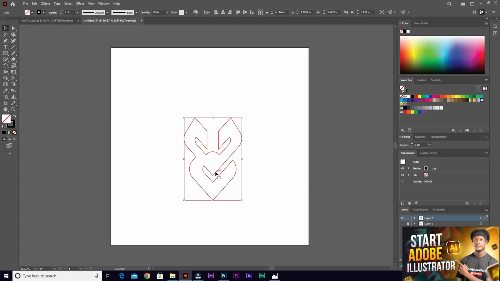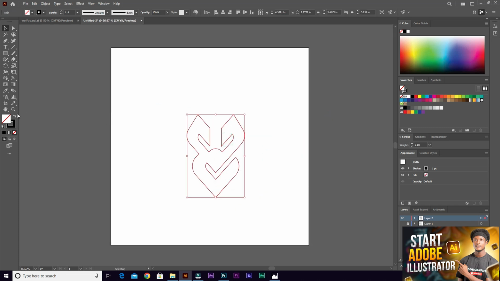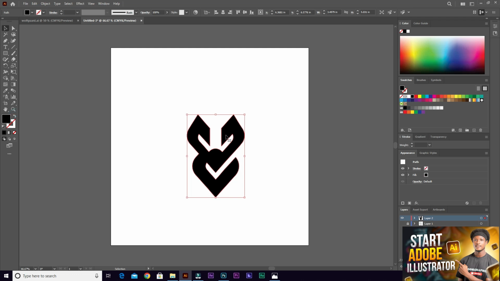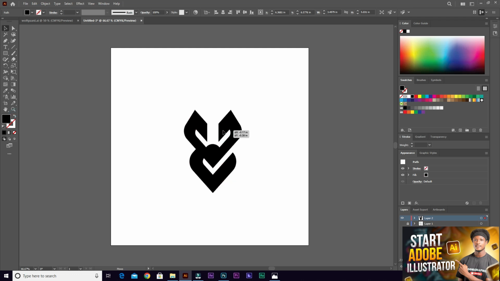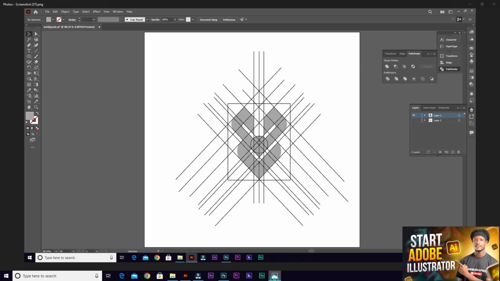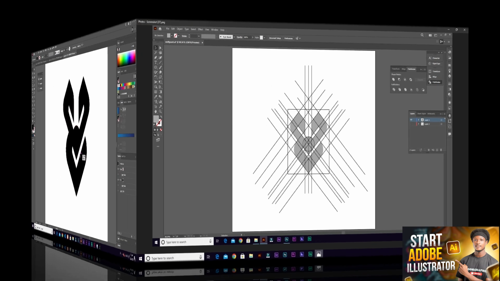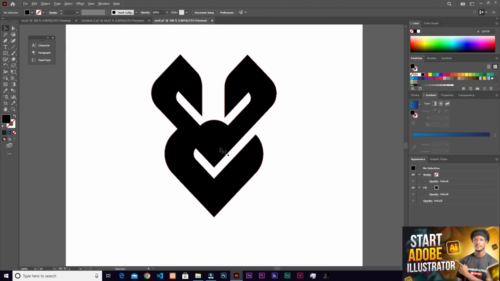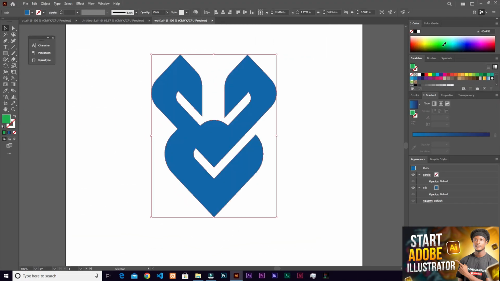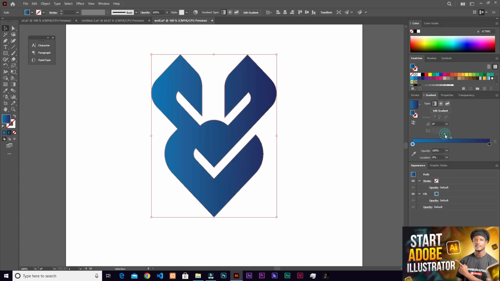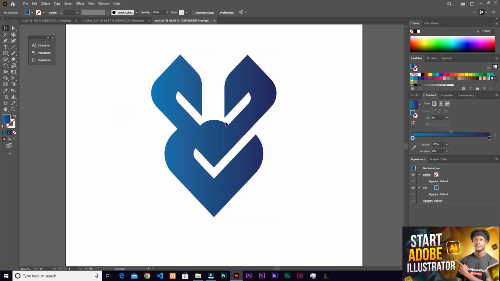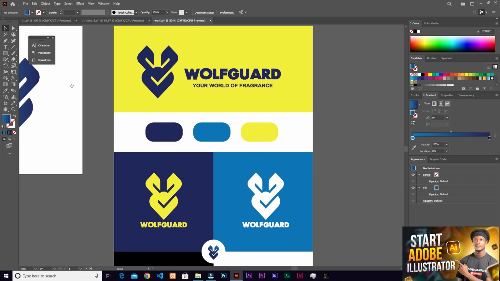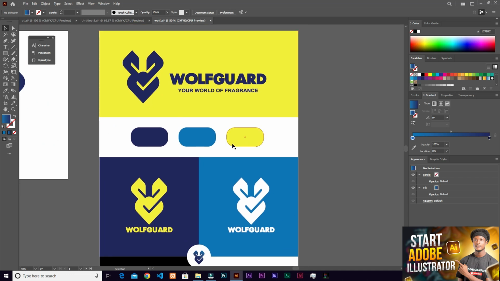All right, and from there we can select the logo and switch it from stroke to fill. Okay, so this is what we have. But from the one that I did, I added a circle. Okay, but I didn't want it to be complicated, that's why I omitted the circle. All right, so you can go ahead and choose any color for your logo. If you want to go for gradient, it's not bad, but you can see these are the three colors for the brand.